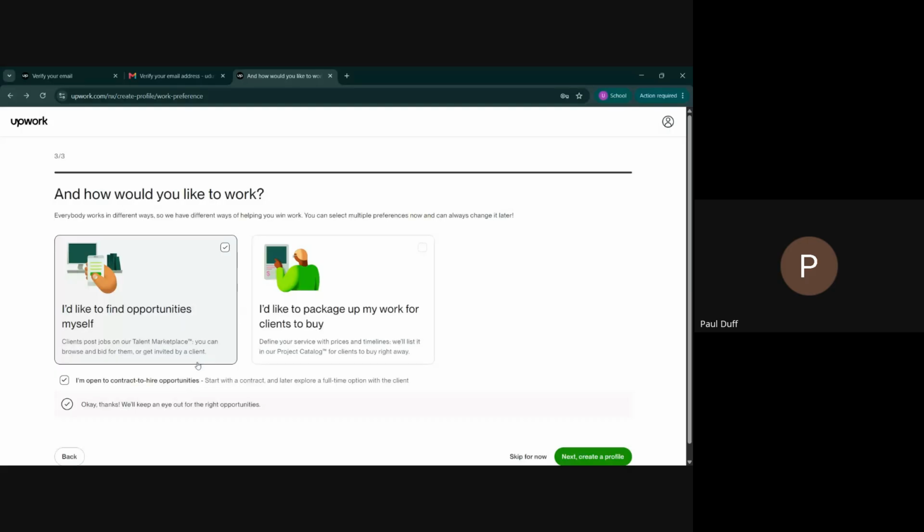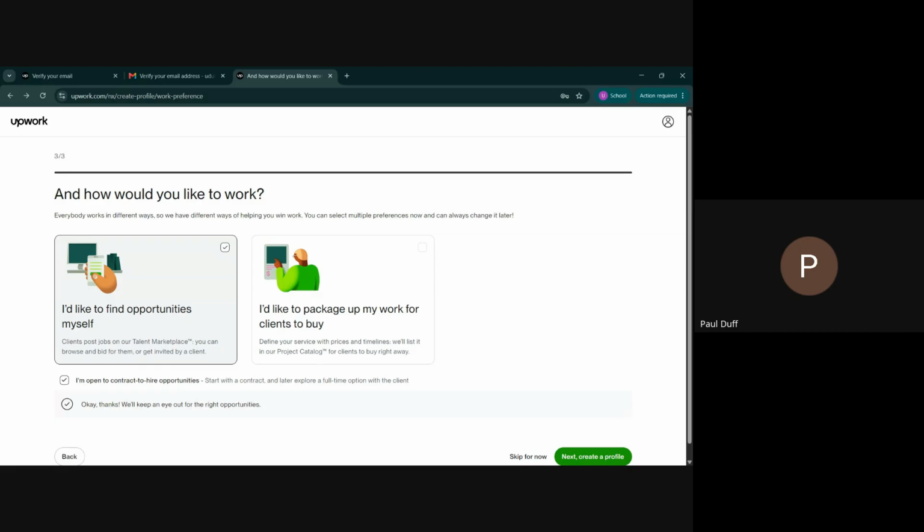All right. So, like I said, on the work preference screen, it says, how would you like to work? Either you want to find opportunities, you select. If you want to package up your work for clients to buy, that is, define your services with price and timeline, just like we did for Fiverr, and we'll list it into a project catalog.